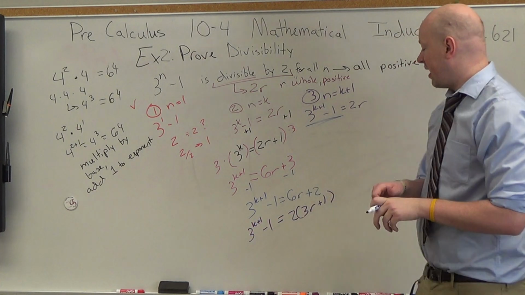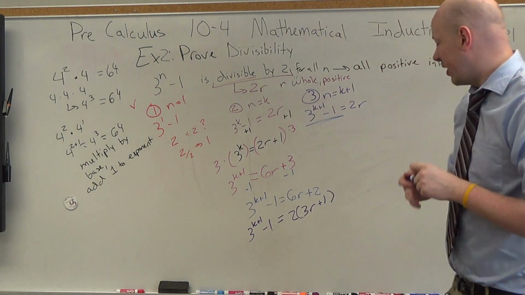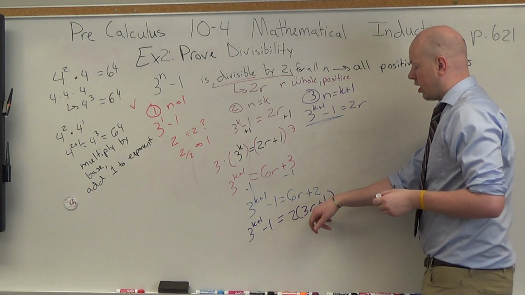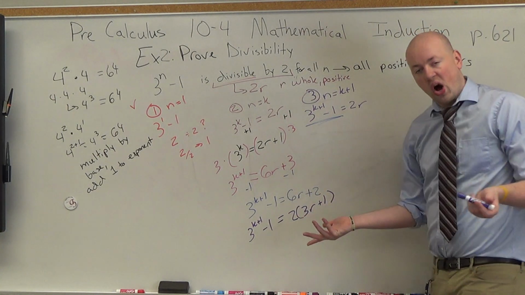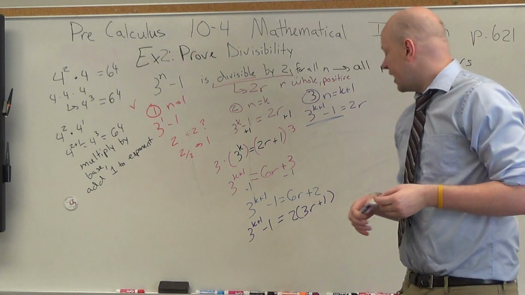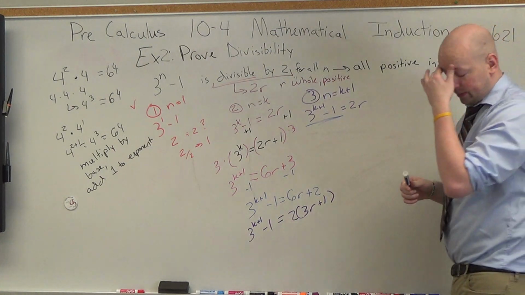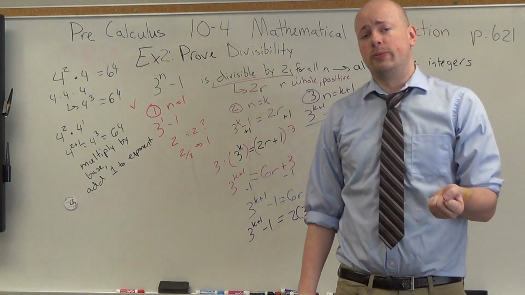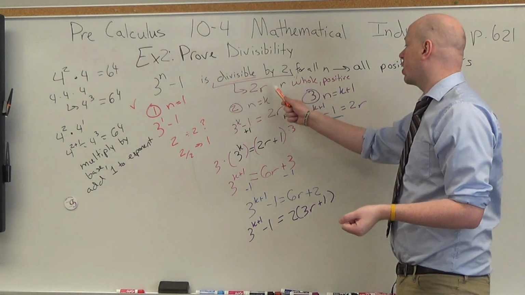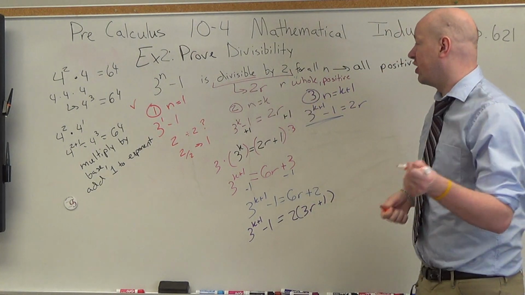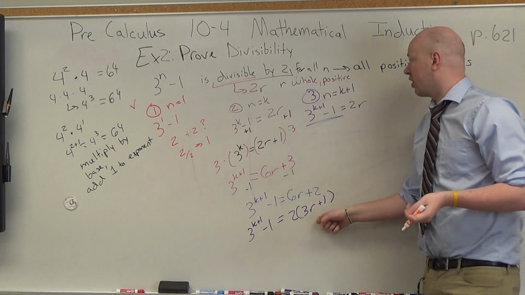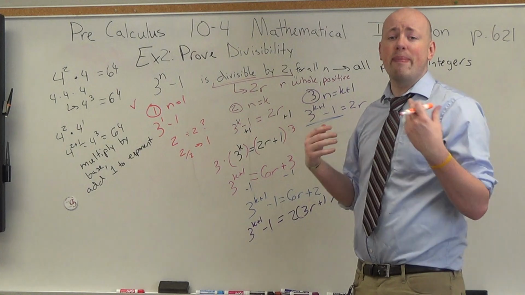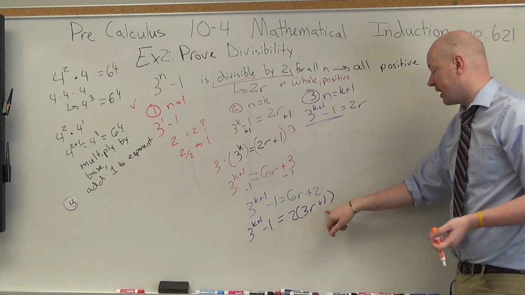Okay. So here I'm given 3 to the power of k plus 1 minus 1 equals 2 times the quantity 3r plus 1. It's not exactly the same thing as just r, I grant you. But does it matter? Because all we need is to make sure that it's divisible by 2. No matter what my r is, especially if it falls in the rules of positive integers, is it going to matter what my r is and my expression is in here?